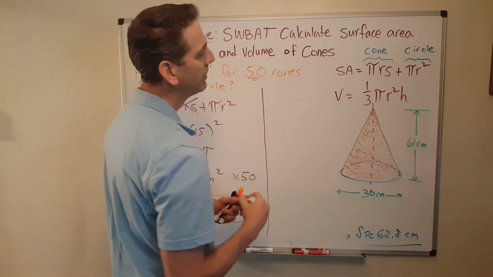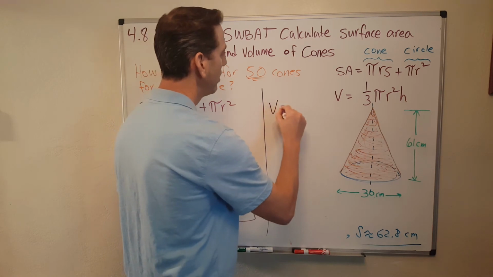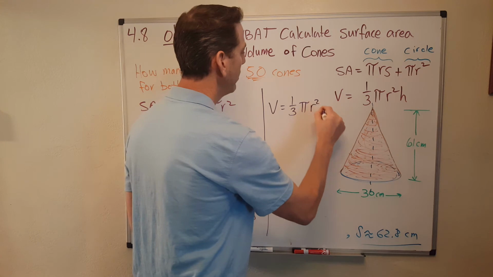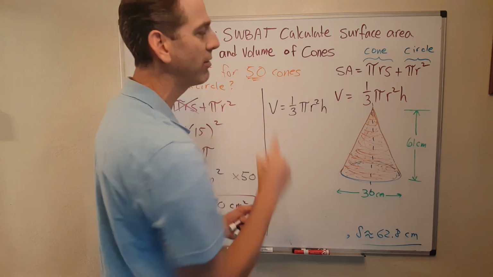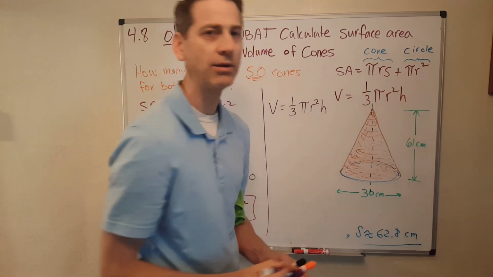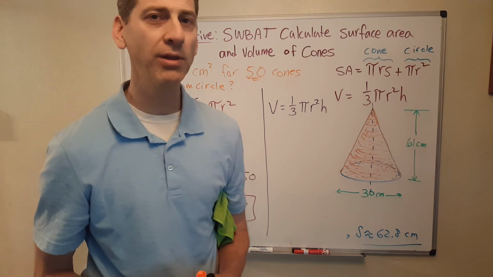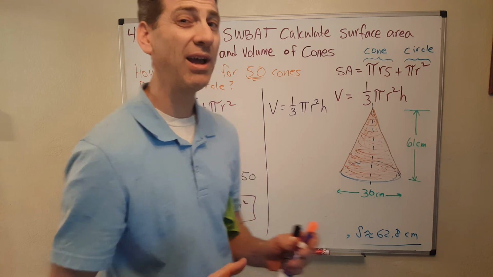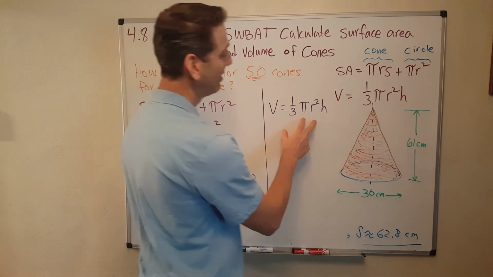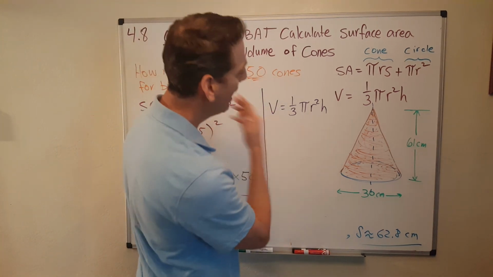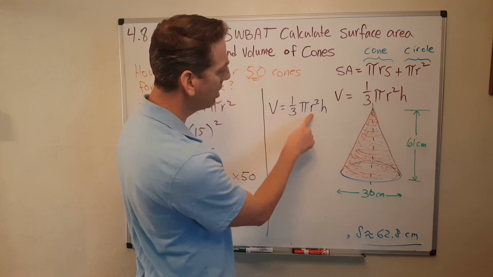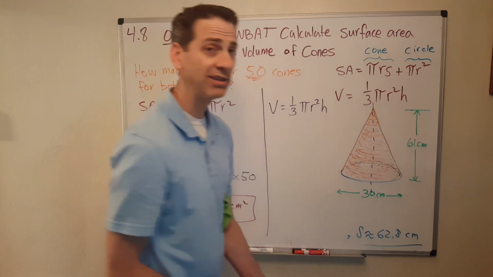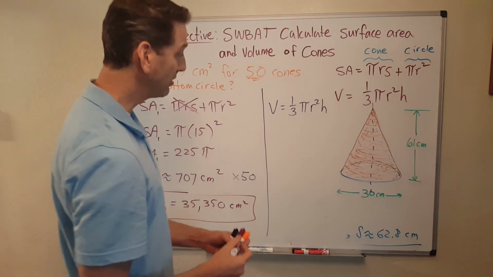So let's just go ahead and start that right here. All right, so volume is 1/3 pi r squared h. Well, Mr. Von, why did you write the formula down again? You already have it right there. Well, because I want to learn the formula. Okay? If you want to learn formulas, you write them down every single time. All right? So let's see what we got here. Can we find the volume? Do we know r? Yeah, it's 15. Do we know h? Yeah, it was given, 61. So this one's easier, isn't it?